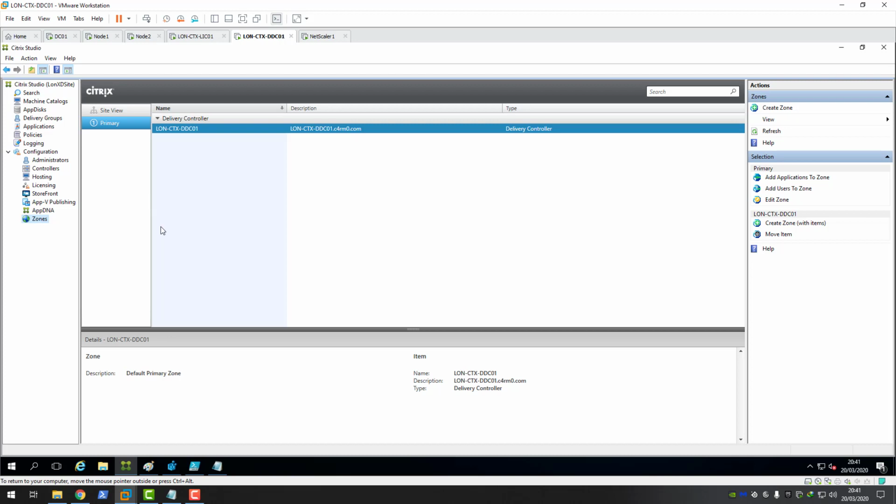Zones are used quite a lot nowadays. Back in the days, you used to build separate sites in each data center with their own SQL infrastructure, but zones have definitely improved now. When you use Citrix Cloud with Citrix hosting all the control layer, when you install your cloud connectors in your resource locations, that is pretty much using zones. So they're very good.